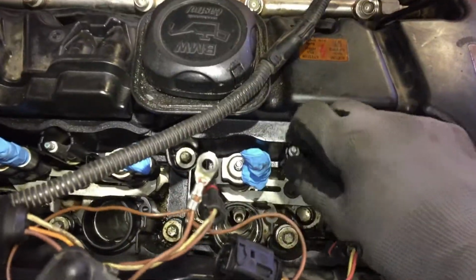Now, after doing that, it still was stuck. Something was holding it, and I overlooked these bolts right here. See if I can get one out for you.